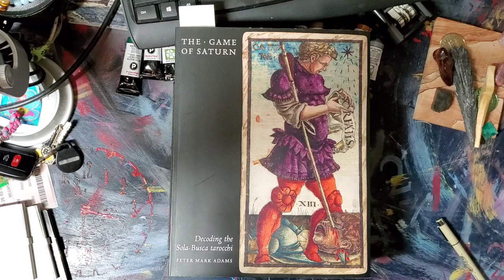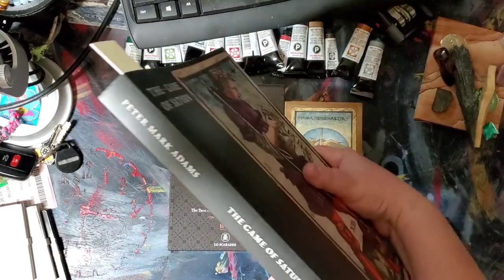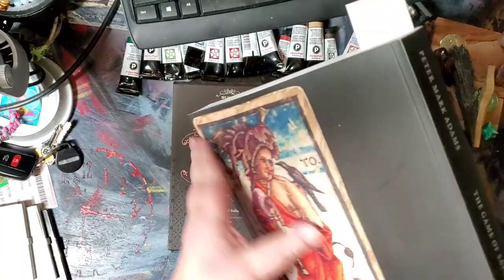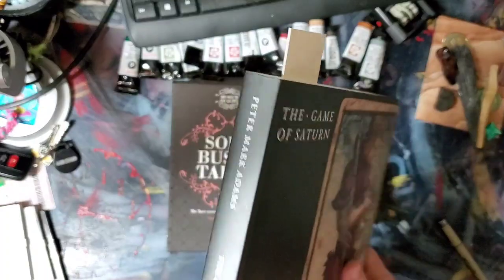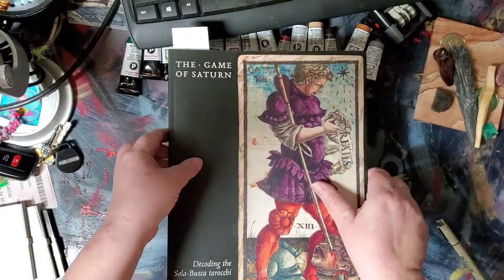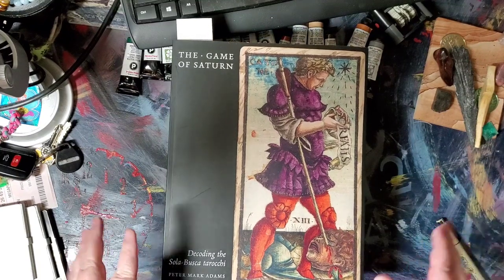I missed out a few years ago on the Lo Scarabeo version of the deck that came out, and I missed again on the Scarlet Print deck that came out a few years ago, although that was really, really pricey. I'm not sure if I would have been able to afford it back then.